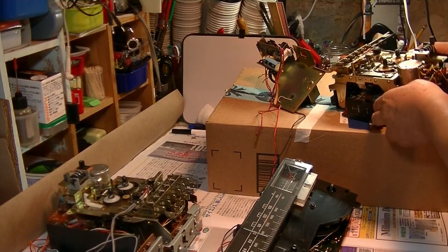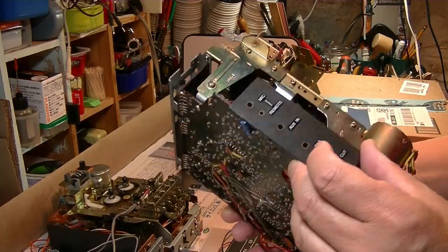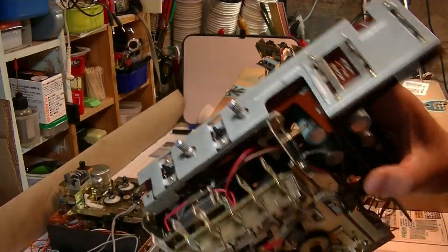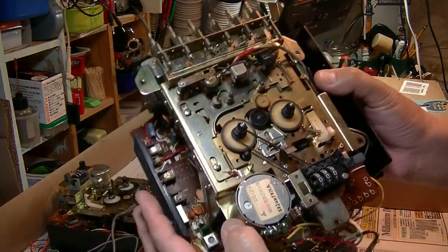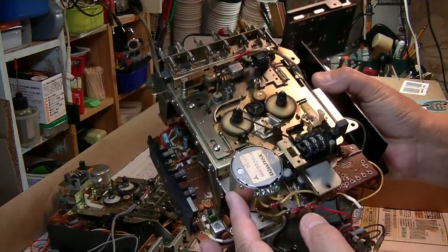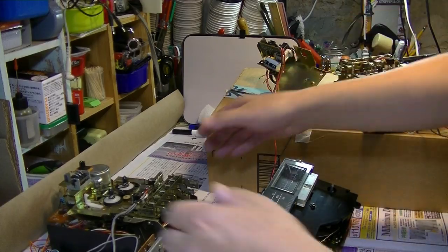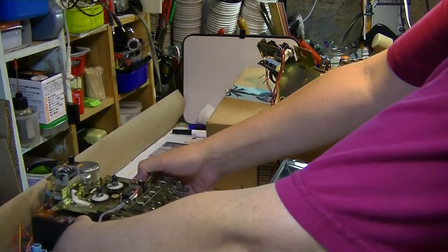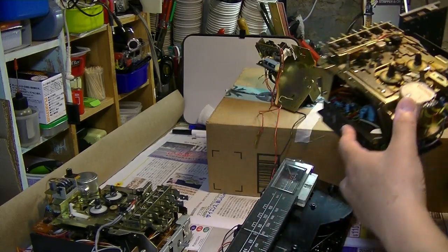First of all, this one is from Victor, Japan. Pretty much the same. The side is also the same. The difference is this one has adjustment on the motor. Usually the Diablo in the United States doesn't have that. They just have this motor. But Victor has this motor originally, so it's good.